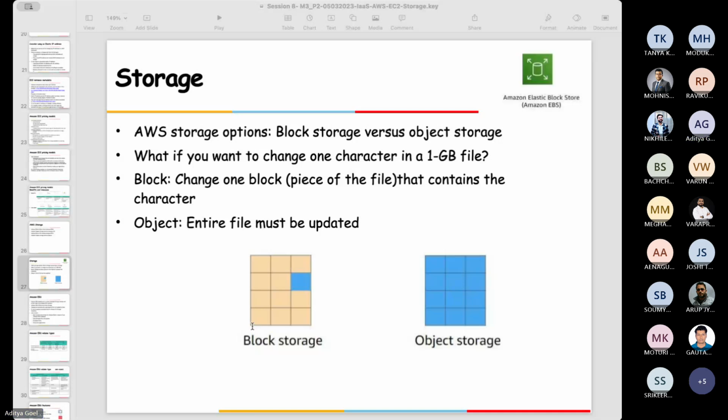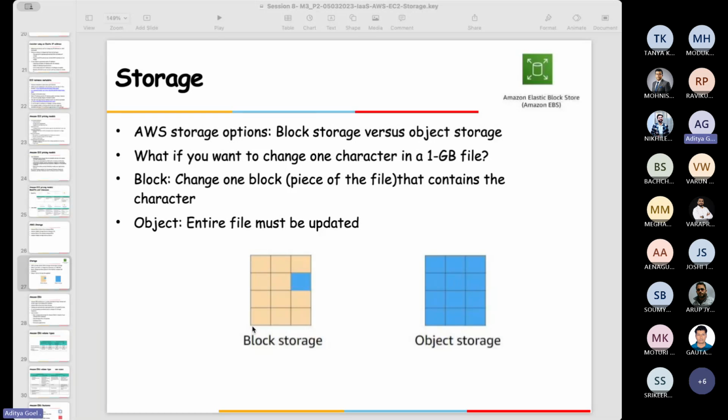So what happens as soon as you attach the block storage to the virtual machine that you are spinning up, your operating system, the one that you have chosen, would format it with NTFS or whatever file system is applicable, and it would be used as a simple local drive. Please note that whenever I'm talking about block storage, it is directly attached to the computing instance, which is a virtual machine or the container or the host, and the data is divided into the form of blocks.